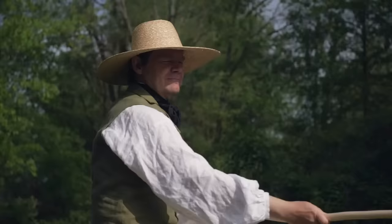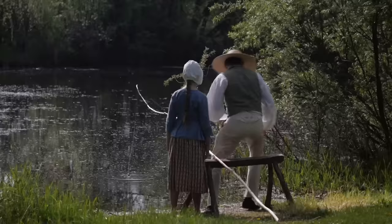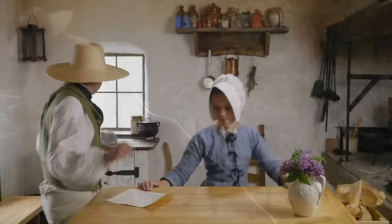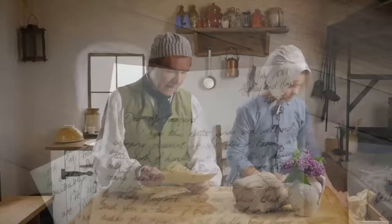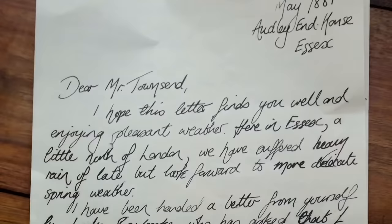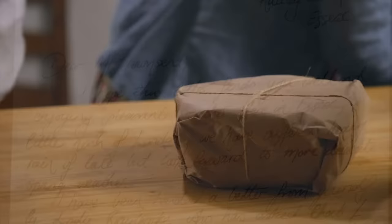Dad, we have a parcel from Audley End House in England. A parcel? This is in response to that letter I sent to Lord Braybrook. Let's go see what's inside. Well, let's see what's in here. Here's the letter. May 1881, Audley End House, Essex. Dear Mr. Townsend, I hope this letter finds you well and enjoying pleasant weather. Here in Essex, a little north of London, we have suffered heavy rain of late, but look forward to more delicate spring weather. I've been handed a letter from yourself by Lady Braybrook, who has asked that I send you a taste of England. That must be what this is.